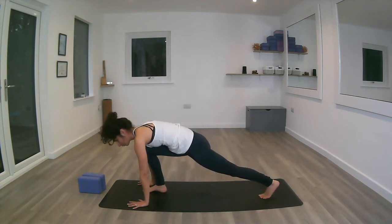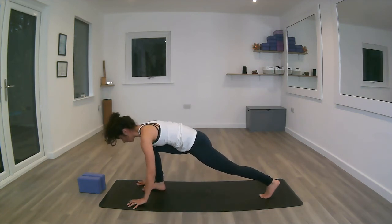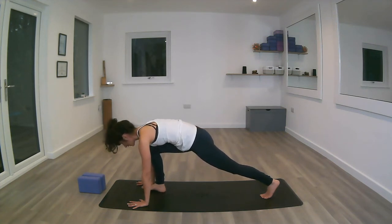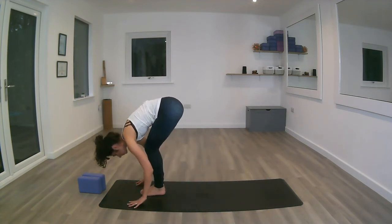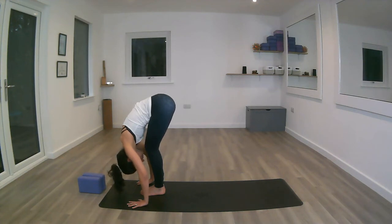Remember here, you're more than welcome to step to the side, grabbing the ankle and bringing it forward if that's what you need to do. Exhale to push the left heel away. Deep inhale. Exhale, stepping both feet together back to the front of the mat into Uttanasana, forward fold. Lengthen on the inhale, tailbone up, crown of the head down, using the core muscles to get the chest closer down.